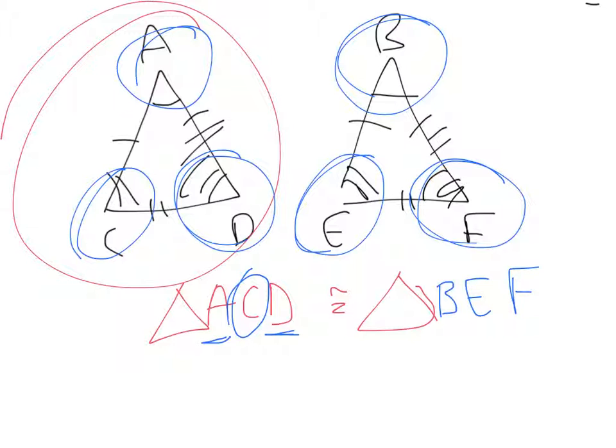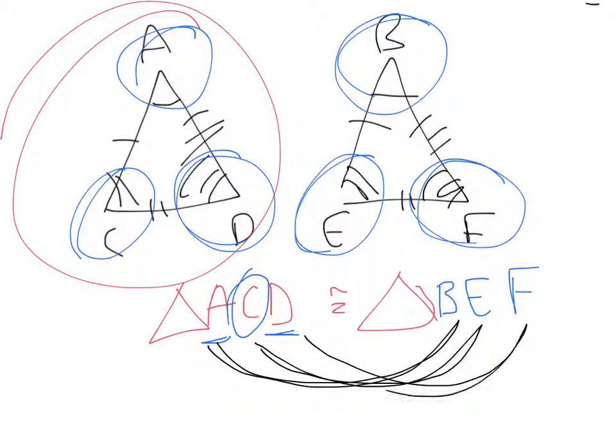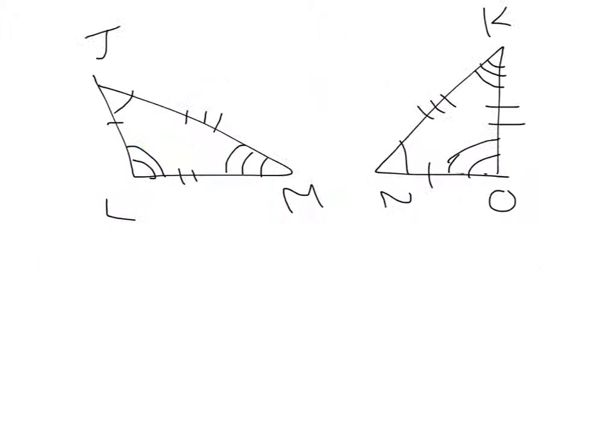Yours might look different than mine, and that's okay. Just make sure that your A and your B match up with each other. So it could be your first set of letters, your second set of letters, or your third set of letters. As long as these match up in your problem like they do with mine, you're okay. Alright, go ahead and pause this one.